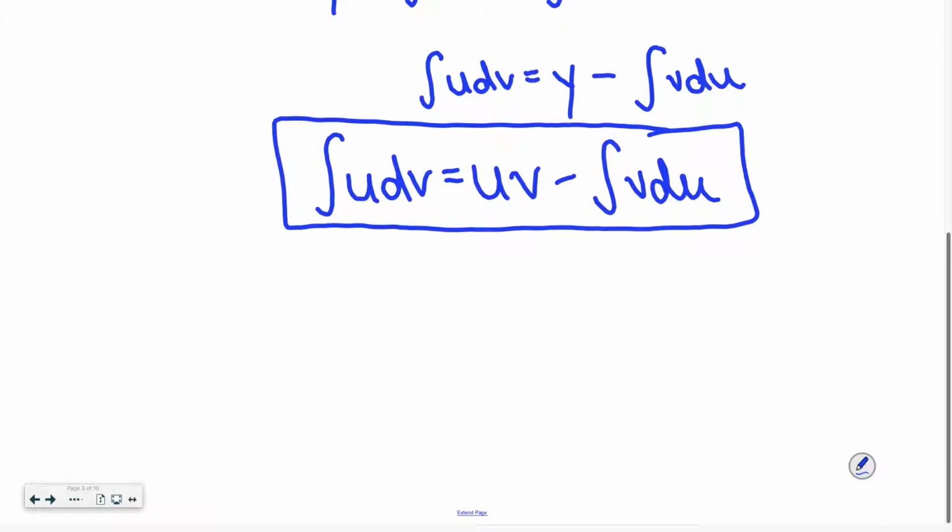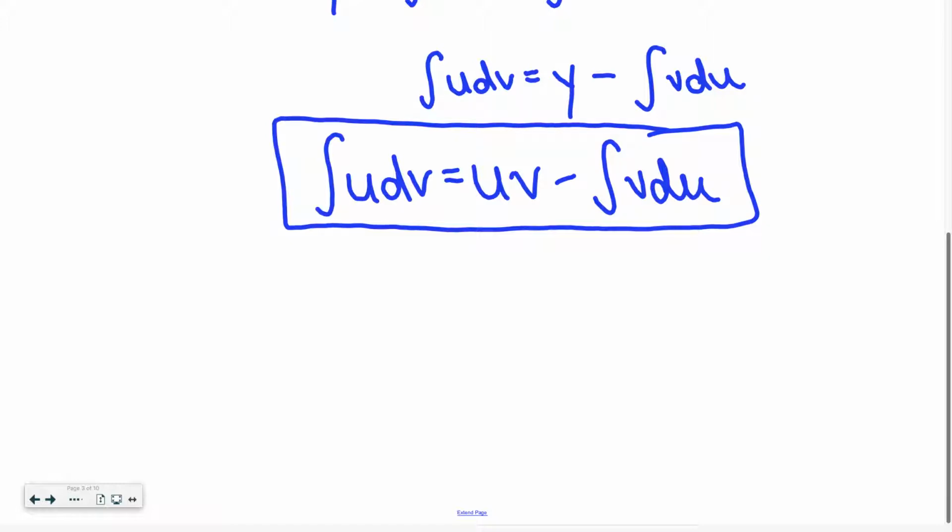But how do you evaluate that? So in our integral, we have to pick a u and a dv. With the u, we have to figure out what du would be. With the dv, we have to figure out what v is. So basically, we have to pick one part of our integral to integrate and one part of our integral to differentiate so we can throw it up there.